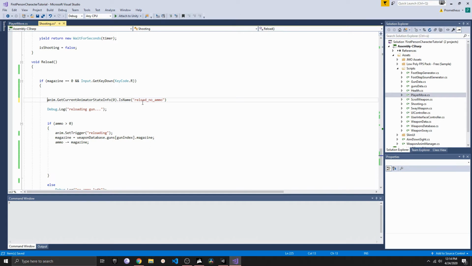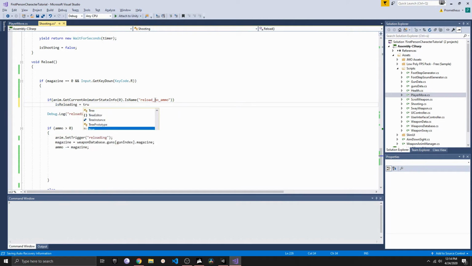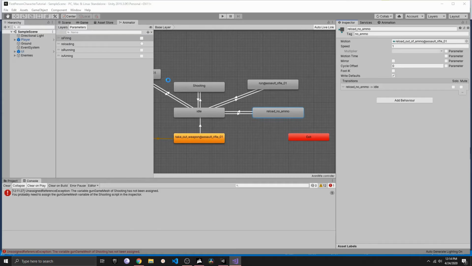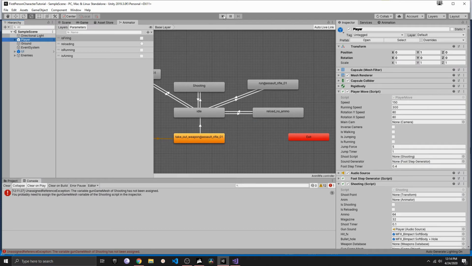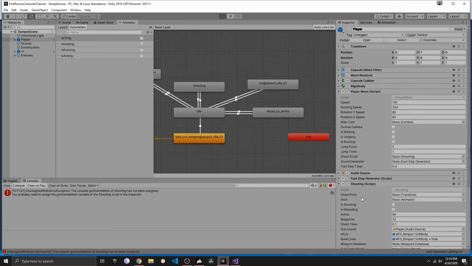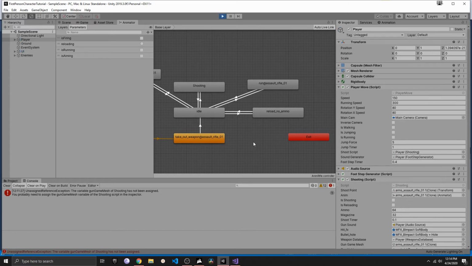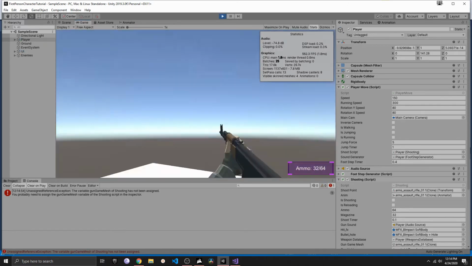And we can make here actually a new statement. Say, hey, if this is playing, so this will basically check if we're playing this specific animation, and it will return true or false. So here we can then say, hey, is reloading is set to true. And this will already work, right? So if I go back here to our Unity editor and hit play, and make sure to click on the player to see the inspector, the is reloading bool should be set to true whenever we reload now.